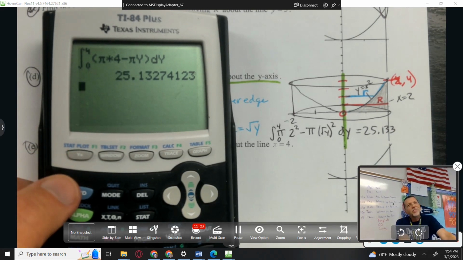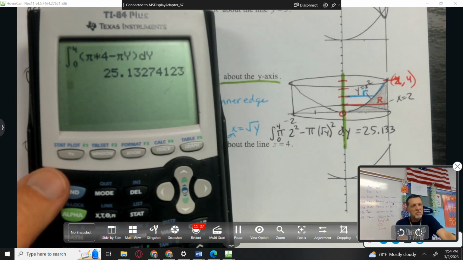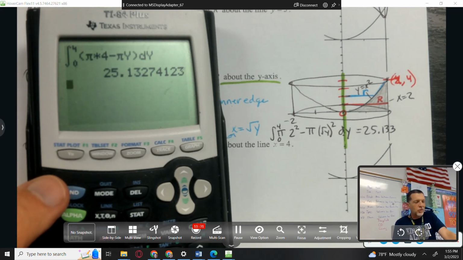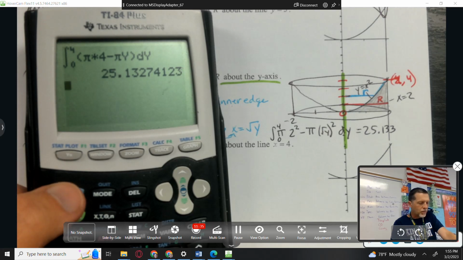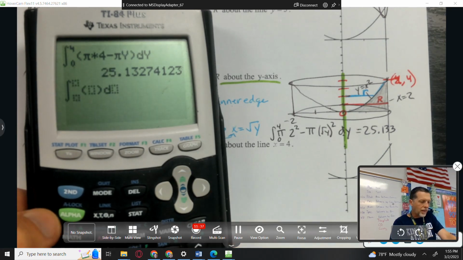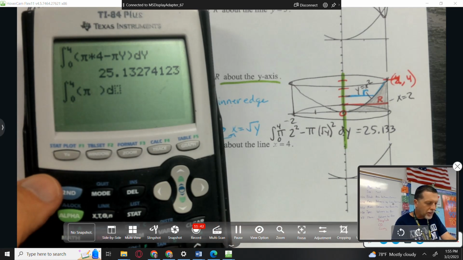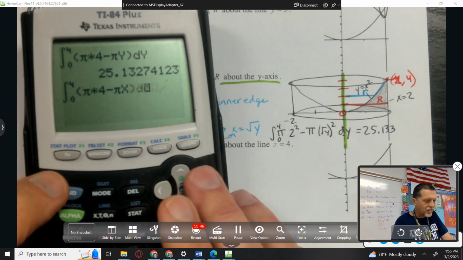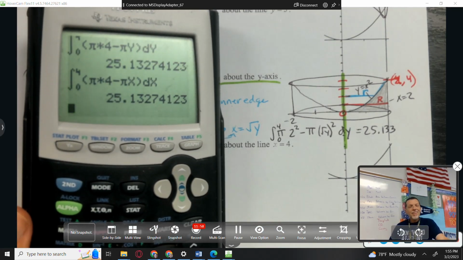All right, I'm going to do this next one really quick because it messes some people up. So if you're comfortable typing y's, that's fine. But your calculator has no idea if you're using an x or y or an a or a b or anything else. So if you wanted to, you go math 9 and just say, well, you know what? My calculator doesn't know any better. I'm going to use x because it's just easier to do. You get the same answer.